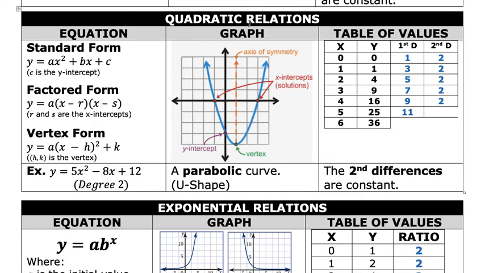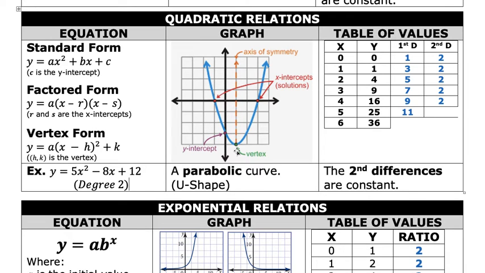Now the graph can open up like this in a U shape, and some important components are the following. It's symmetrical about some axes, and we have x-intercepts that can be important in application questions, as well as y-intercepts, usually for initial position. And the vertex is commonly an important point for optimization.